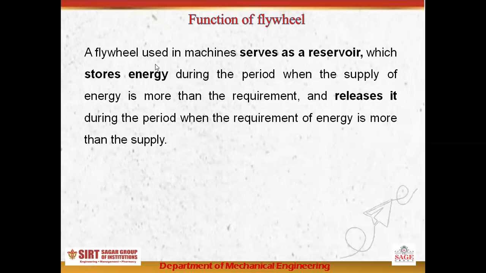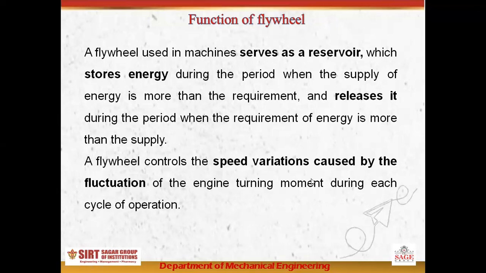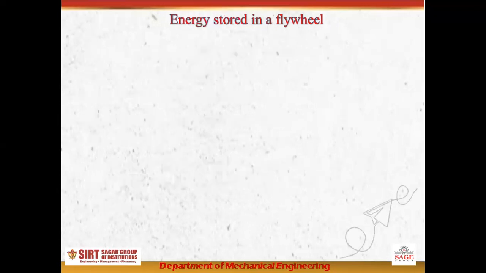A flywheel used in machines serves as a reservoir which stores the energy during the period when the supply of energy is more than the requirement, and releases it during the period when the requirement of the energy is more than the supply. And the flywheel controls the speed variations caused by the fluctuation of the engine turning movement during each cycle of operation. Now, we have to calculate the energy stored in the flywheel.